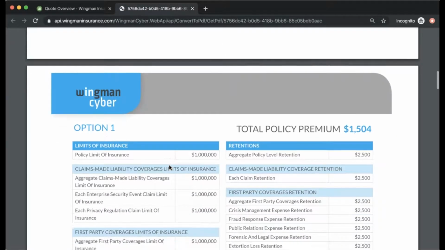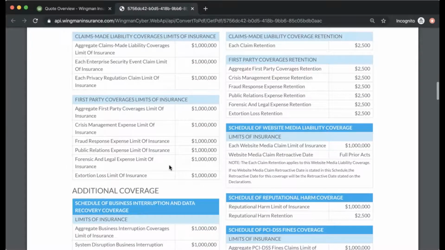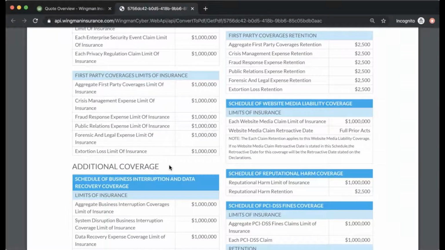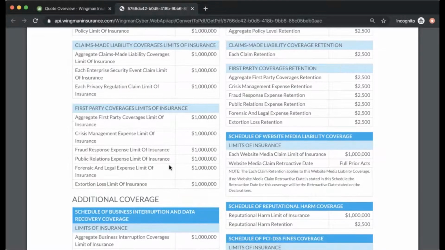And here's the quote letter, and here are all of the coverages that we offer and all of the limits that we offer. This training is coming at a great time because starting next week, we're offering some additional coverages. You'll see some emails and some more information about that as it gets released on Monday. And one of the upgrades to the system we did is we cleaned up the look of the quote letter. I think this is a little busy. We've made it a little clearer for insureds to understand, but the coverages ostensibly remain the same.